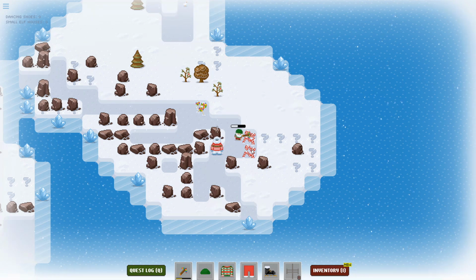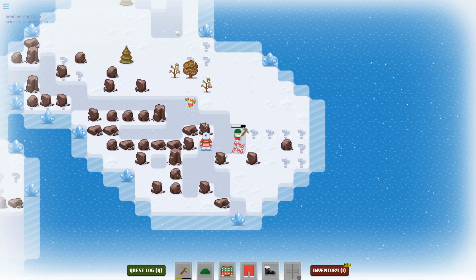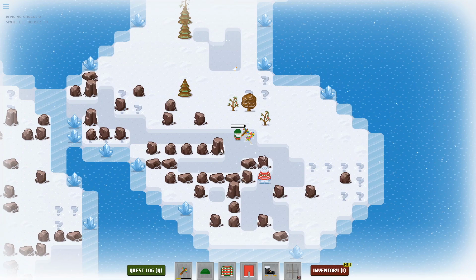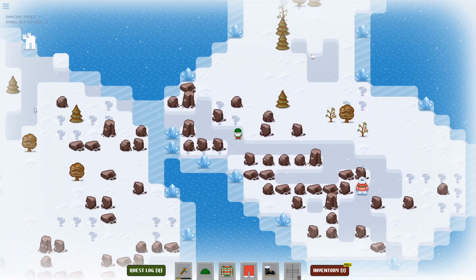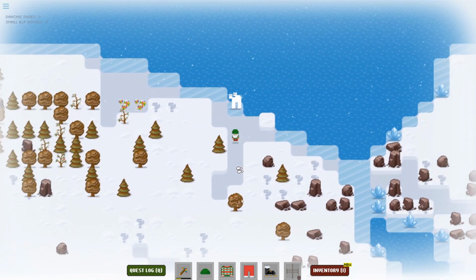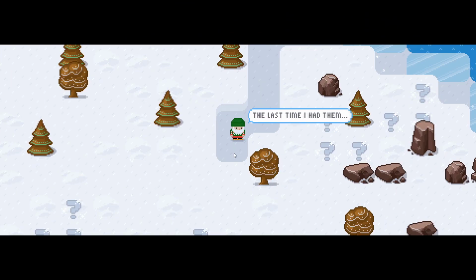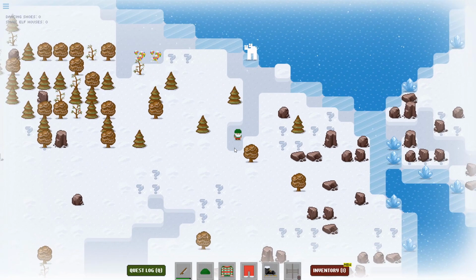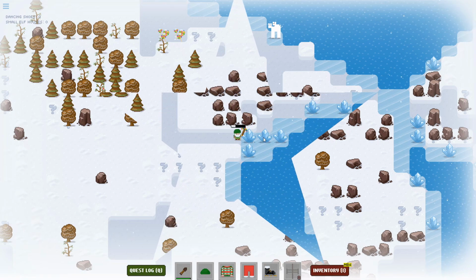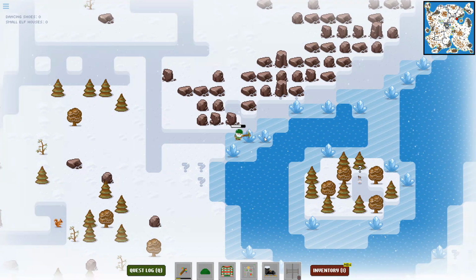Hey, more candy cane. And a partridge in a pear tree. Where could my boots be? I don't know. The last time I had them, I think I was fishing. Oh, I see. We need to fish out the boots. And then we'll head back and make those houses.